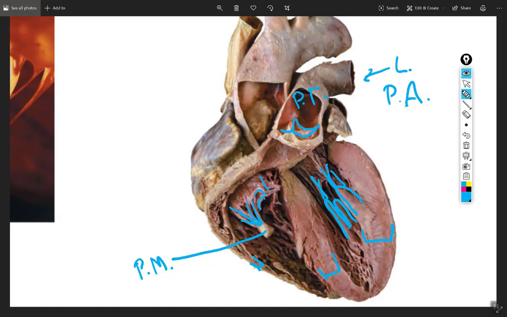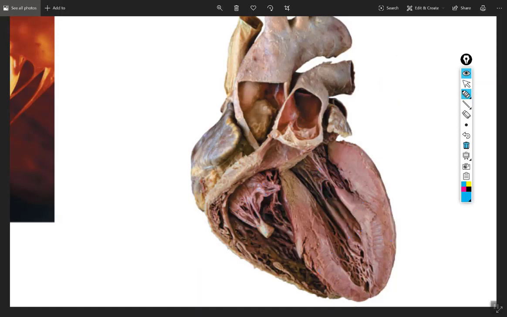I'm just abbreviating as I talk because I've already written many of these terms out. So if you're wondering what LPA means, it means left pulmonary artery. And of course, you can follow along with labeled images from your book if you like. Other things we can see, of course, the interventricular septum is right here. And we can't really see the interatrial septum or the fossa ovalis. As I mentioned, that illustration up above here is a little bit inaccurate from that perspective.